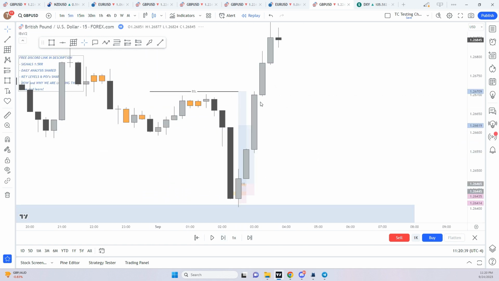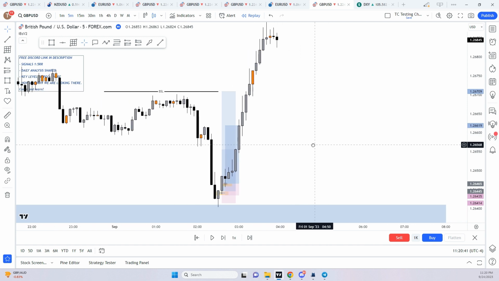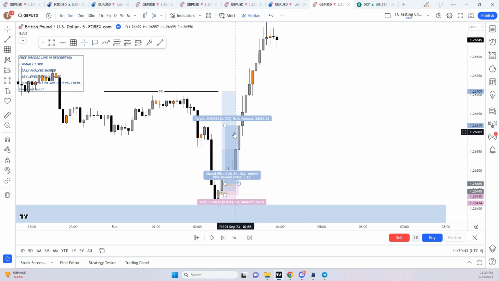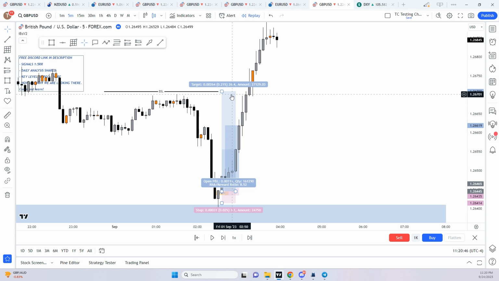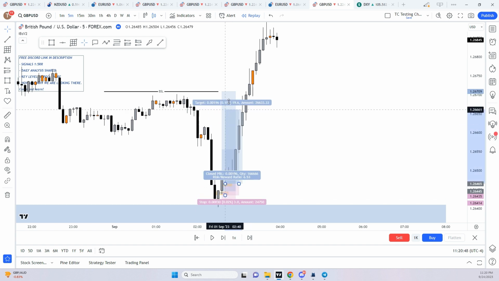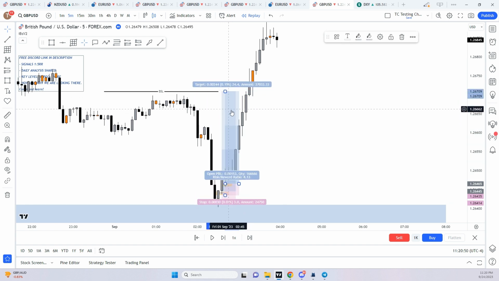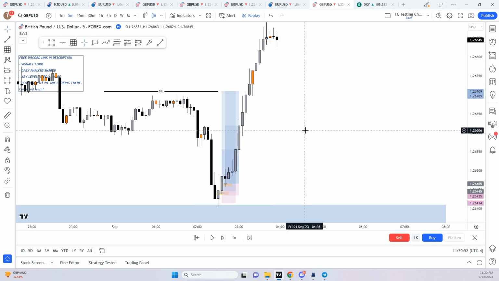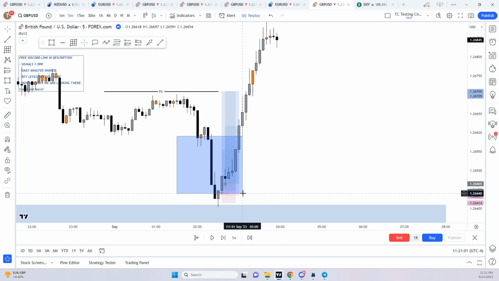And as you can see there, it does so with very little resistance, giving us 5R plus 8R, which is going to be 13R. Or if you were a little bit fruity and you held them both, you then got 8R and 8R for about 16.5R there. So very, very simple strategy. It does require patience and waiting for price to come into your decent levels.